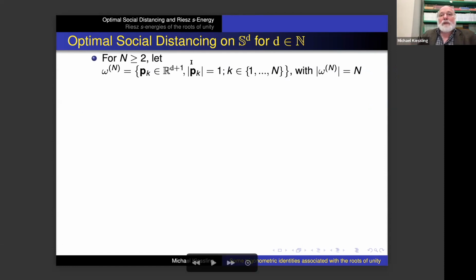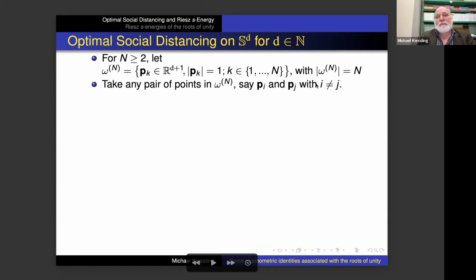So what is going on? You take a d-dimensional sphere. Mostly in my talk later on, d will be 1, the unit circle, but d equals 2 would be some model of the surface of the Earth, if you want. In any case, pick n distinct points on such a sphere, and I write them as vectors in the Cartesian embedding space, so they have length 1. They are labeled, but that doesn't matter; it's just for convenience of writing. I use this symbol to indicate the number of points in that configuration. We do not allow points to coincide.